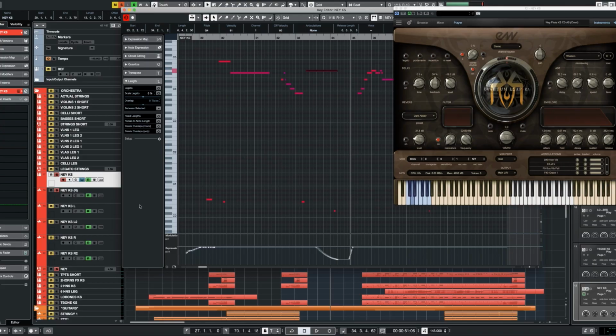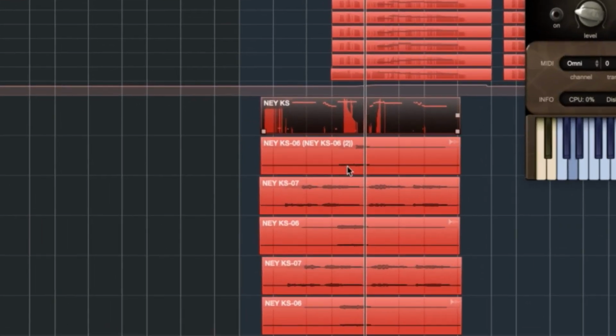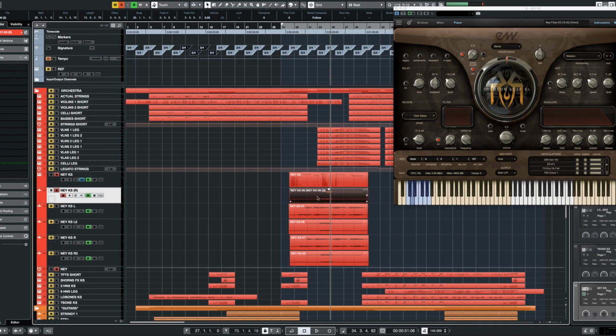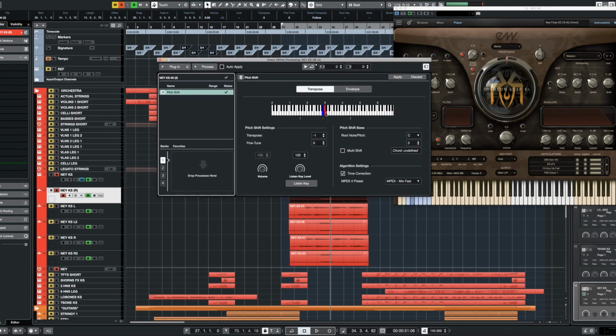And then I rendered that to audio and I layered it with the original one. So here I have the audio. There's already a pitch shift on here. So I pitch it down from G back to F sharp. So it triggers a different sample. The intonation and the expression on this fall note is slightly different while it's still in F sharp. So therefore I already have a difference compared to the first F sharp.